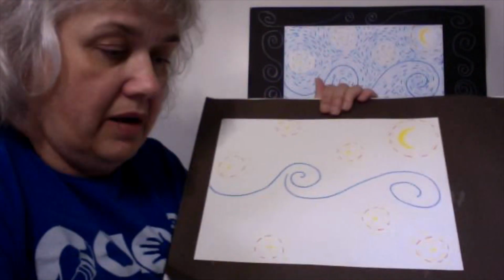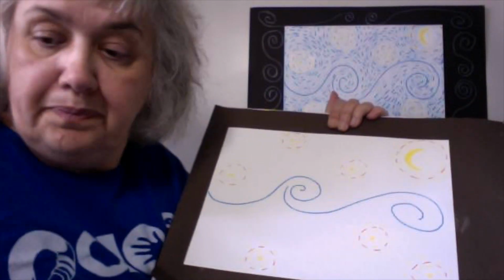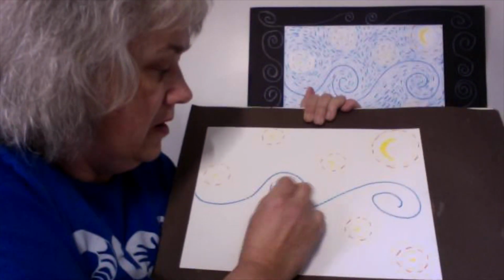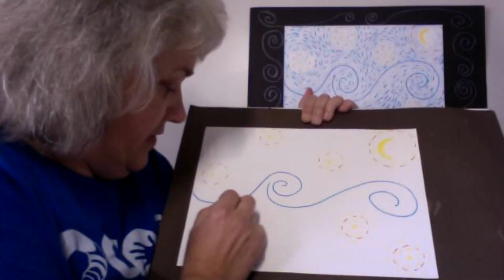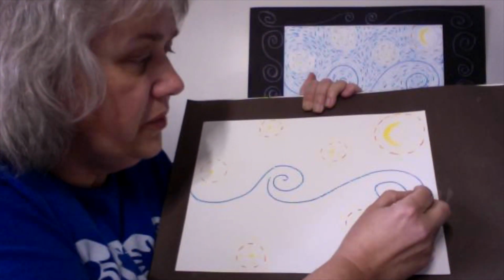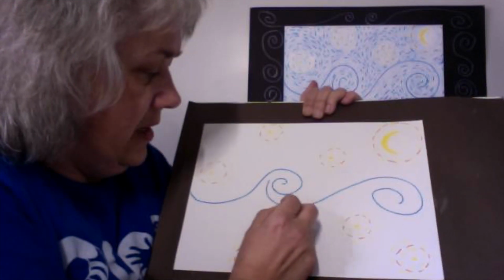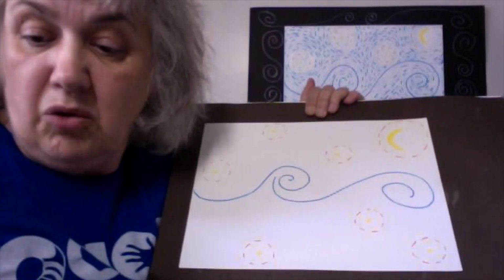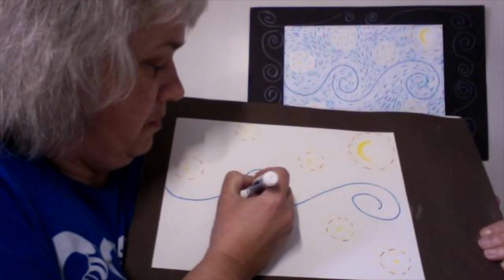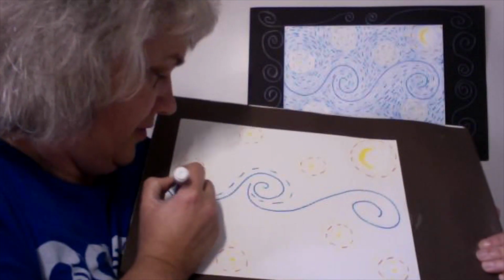We're going to get our blue out. Now, normally, if I was doing oil pastels, I'd have done white and yellow on both sides of the lines. But see, my white really won't show very much. In fact, we know we don't see it here. Even when I color it and take my rubbing, it's going to be all blue anyway. So here's my blue. And I'm going to do another blue here. We're going to do our blue trailing of our dashed lines.